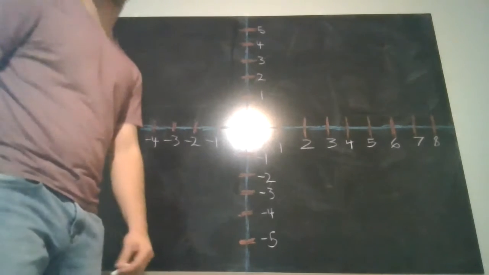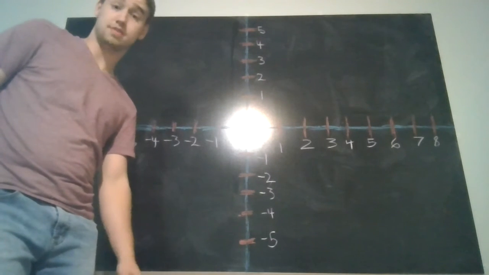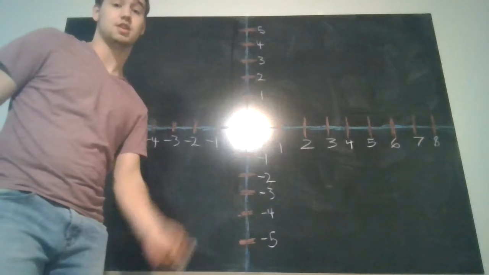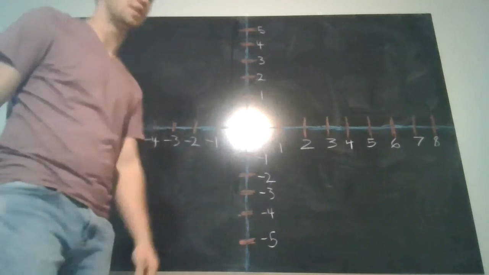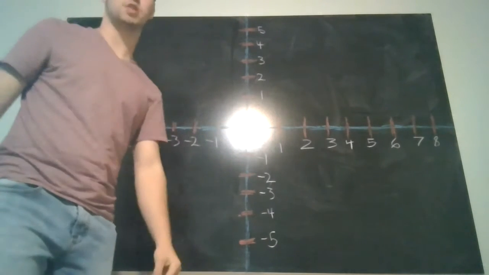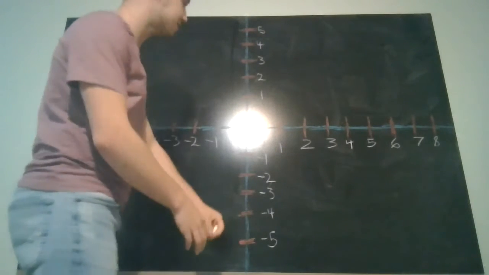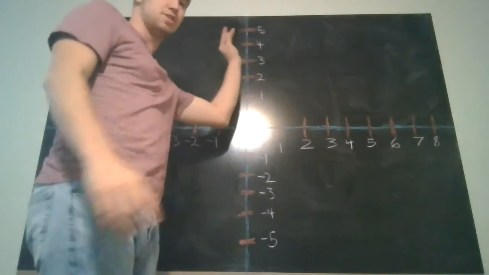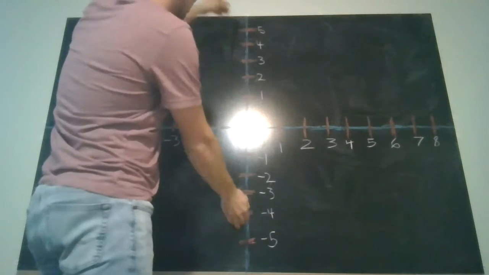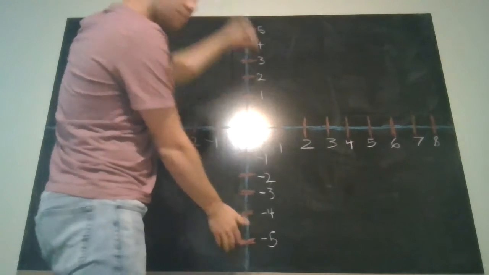Hi kids, I know you remember the number line because I believe we may have talked about it at some point. If we haven't, oh well, here's two of them. It's called the coordinate plane. The first number line is the one that you remember that goes left and right into infinity. And the second one goes at a right angle to the first one and goes up and down to infinity.